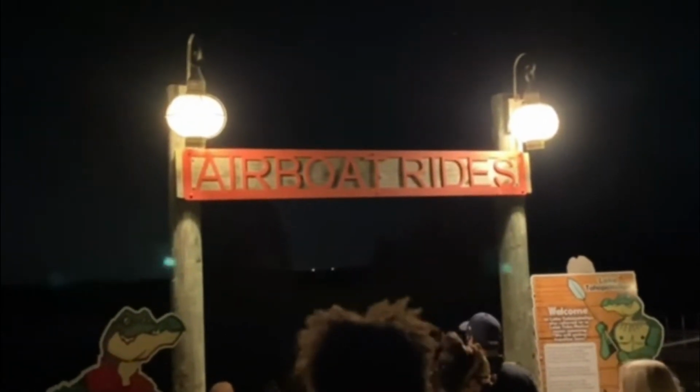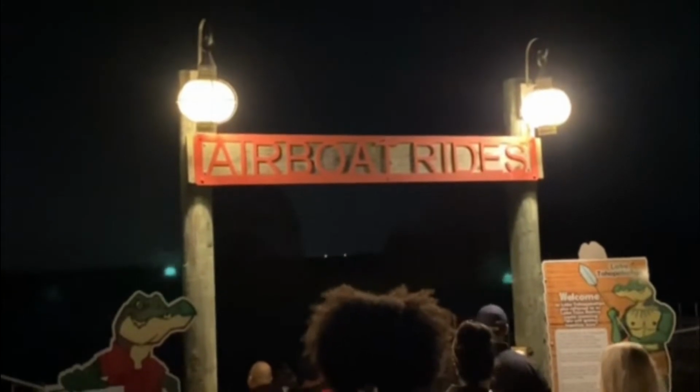All right, we're about to get on this airboat. And mind you, it's like 60 degrees, so it's cold. An airboat just lets you roll. Look, we're gonna be right out on the water there. Ooh, maybe we can see some gators. That'd be cool. Look at all these airboats. We're about to hop on one of these and have an adventure like no other. Out in the distance here is our ride. It's gonna pick us up and take us way out into the water.